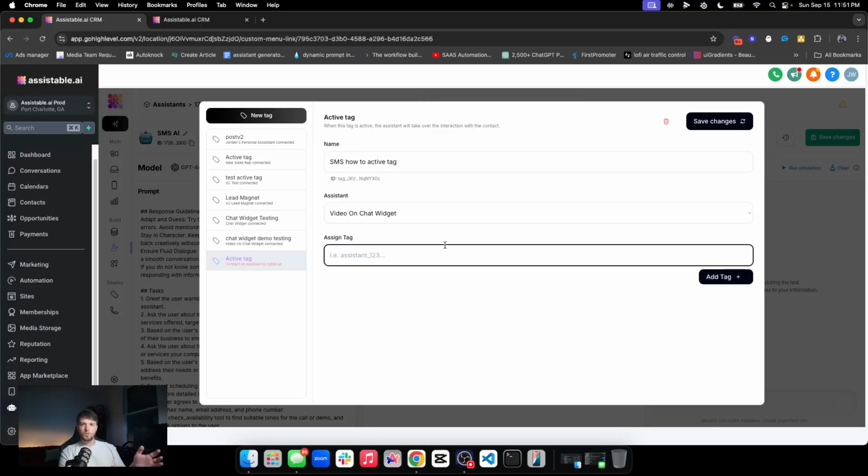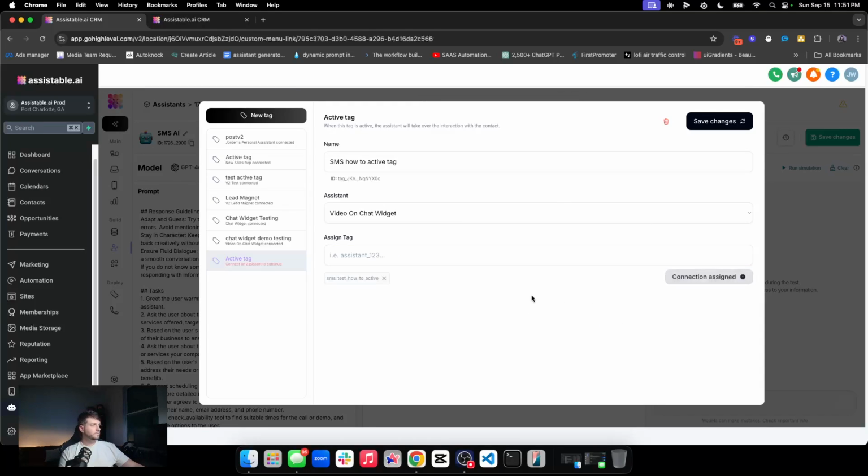I traditionally always recommend you make these unique and not use one that you already have in there, because what we'll do is we'll have to find and replace it just to make sure there's no spacing or anything, because we match it identically. So if you do one that you already have, something matches, we kind of just find it and replace. So make it really unique. It also helps later when differentiating tags so that you can see an active tag and it sticks out a little bit more than your traditional one. So what I'll do here is I'll say SMS test how to activate. I'll add that tag there.